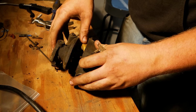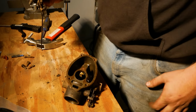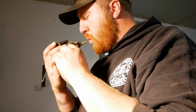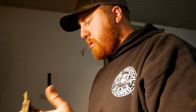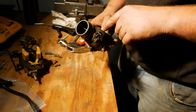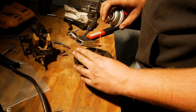And it looks pretty much absolutely perfect inside. Uh-oh. Why, you know, worky. I suspect a needle and seat issue. That works better than most new ones. I am suspect of you, I guess, is the jet. I don't know, this cast iron doesn't really, not really a lot to go on here. Yeah, that all seems to operate absolutely perfectly. So, what the hell?